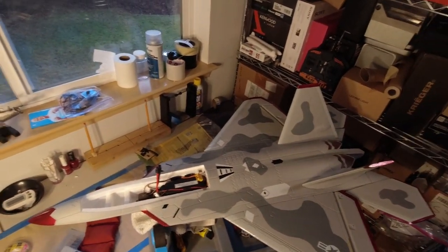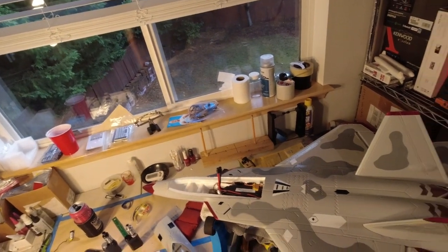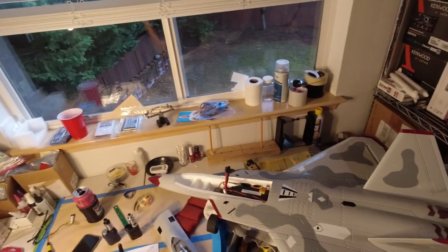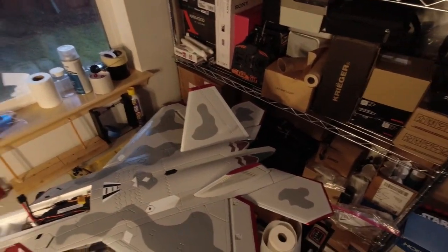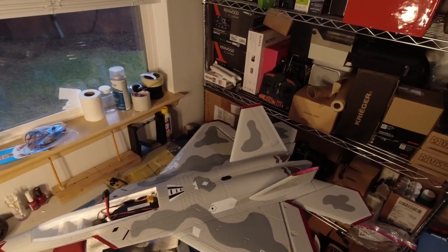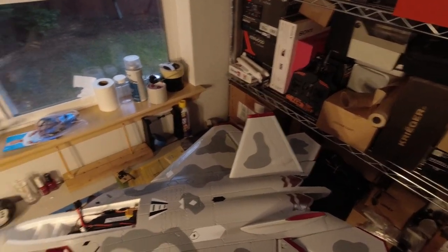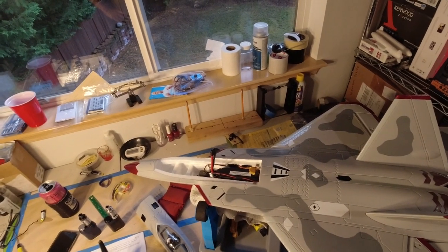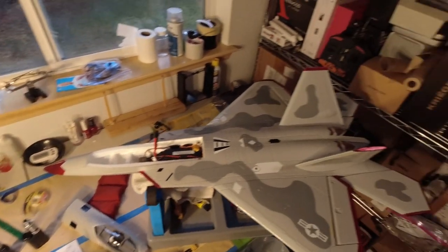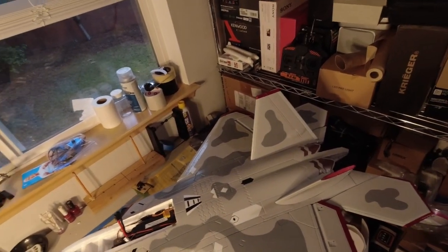So that's another piece of information I wanted to provide you. I think I've given you all the information that you need. Here it is, the build, the afterburner. It's ready for a maiden. So I guess I'll take a video when that time comes. It's been rainy here in Seattle, Washington, and forecasted for rain for the next 10 days. Maybe next month before I can get out and actually give this thing a maiden and see how well it flies. But anyways, until then.